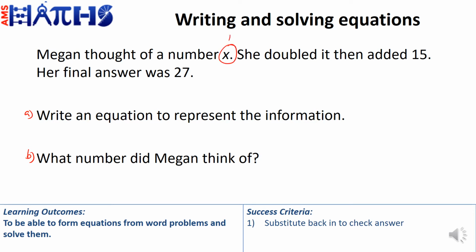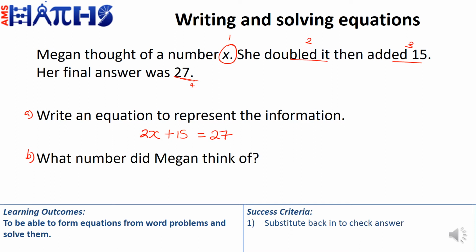First, she thought about a number x. Then she doubled that number and then added 15. Right, once she's finished that, she got an answer of 27. Okay, so we're going to start with the first thing she did to write her equation. That's she thought of x. When she doubles x, which is her second thing, it becomes 2x. Then number 3 is that she added 15. After finishing all of that, her answer is 27. So it means it's equal to 27, and that is the equation.